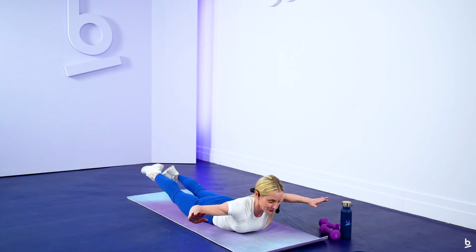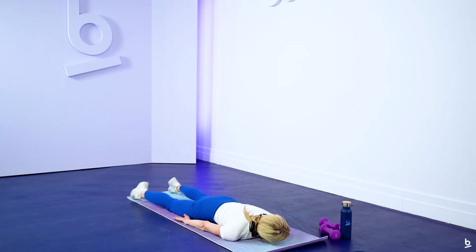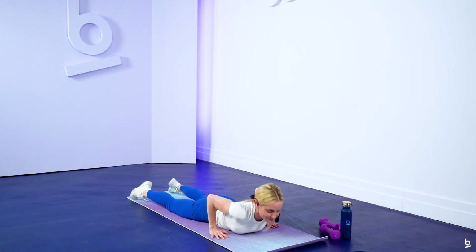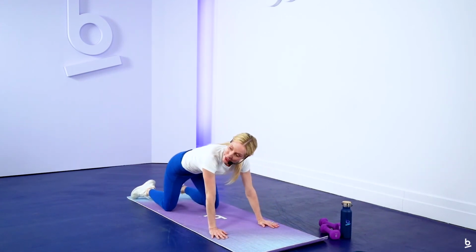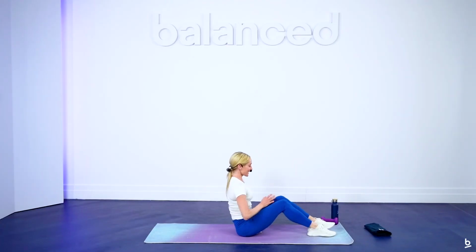Find another moment or two here. And release the opposite ear down, shake it out a bit. And coming back up. We're gonna work through the twists, the plank, and the Superman one more time before we finish up with a final bonus exercise. So let's come back to seated, grab that weight, and come into your Russian twist.